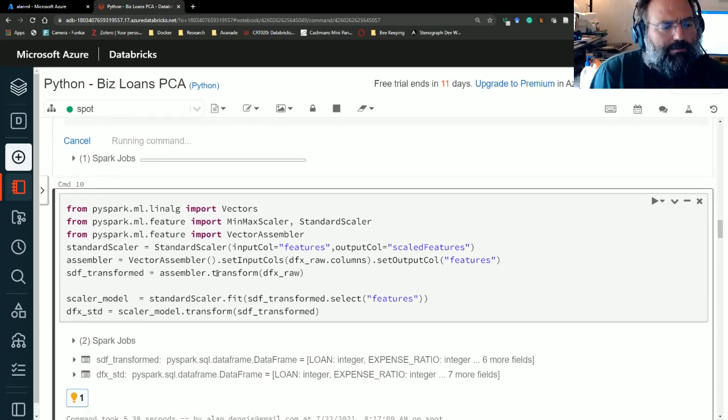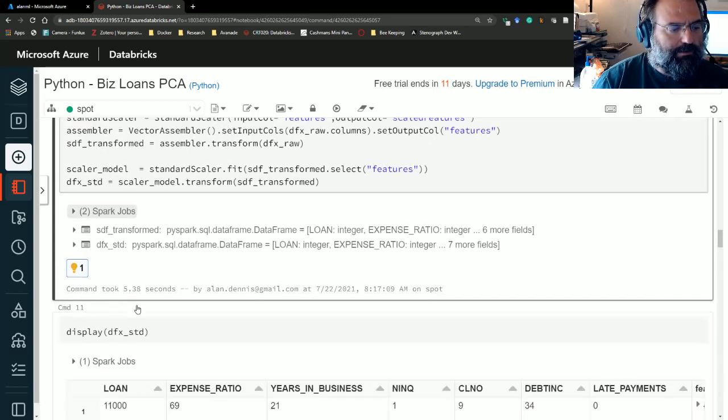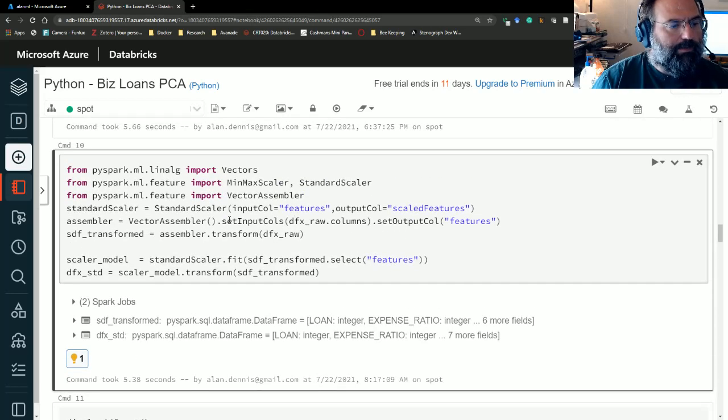And then here, this is where it got a little more interesting, because PySpark has ML machine learning library capabilities. It took me a little bit to figure this one out, but it does have a standard scaler, and I believe this is pretty close. I didn't get 100% done with this, but I basically did the standard scaler. You had to do a vector assembler first to get it to work, because you had to convert them from the data frame to a vector and then do the transformation.